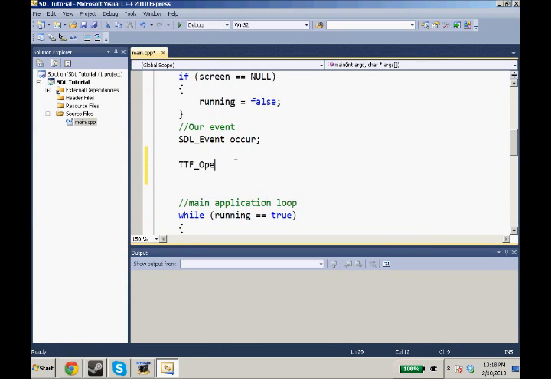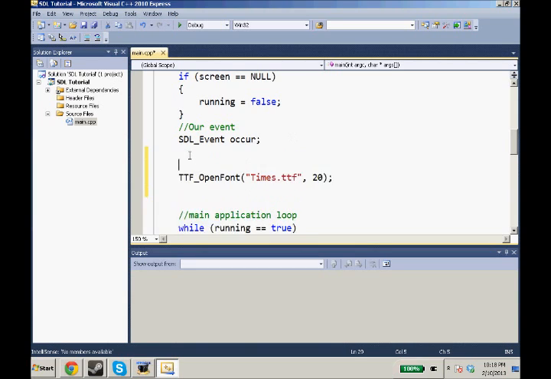First we need to open up the font. TTF open font, and we need to open the file. It's going to be times.ttf. We can just use the Times New Roman font. And the point size. This is how big you want the text to appear on screen. It's just like Microsoft Word, where you put in 12, it's 12, 14, it's 14, 16, 16, and so forth, all the way up to 72. I'm going to make it big so you guys can see it, and we're going to open it at 20.